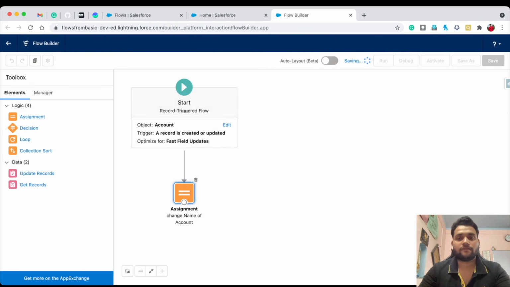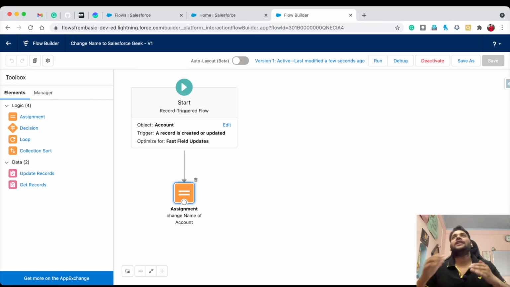Click save, and let's activate it. Now this flow will run on before DML operations such as insert and update, and it will change the name of the account to Salesforce Geek. When the record is inserted into the database, or you can say the Salesforce org, you will see the name of the account is changed.